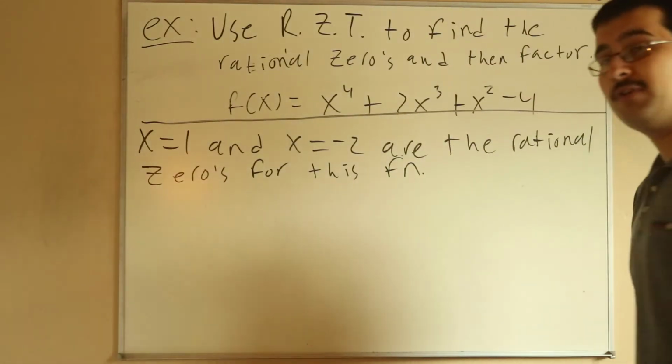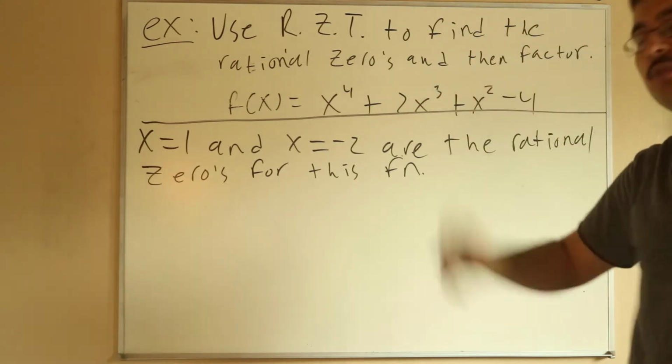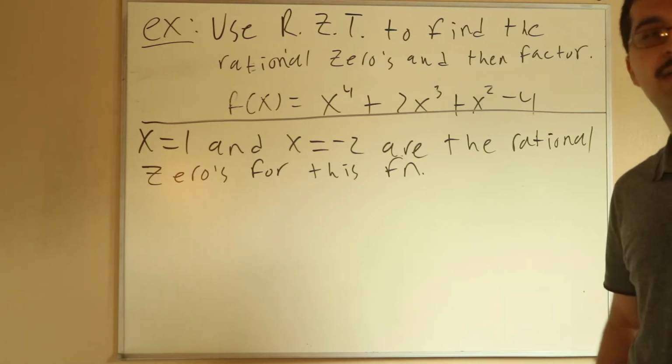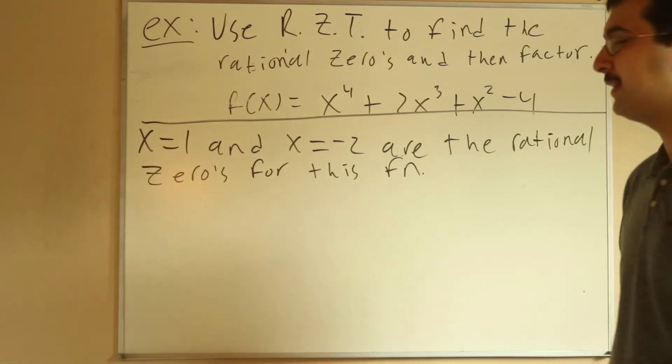We know how to factor quadratics. We use our quadratic formula. We do that box. We do our cross, so on and so forth. But how do you factor anything that's bigger than a quadratic? A 3rd order, a 4th order, a 20th order? How do we factor things like this?